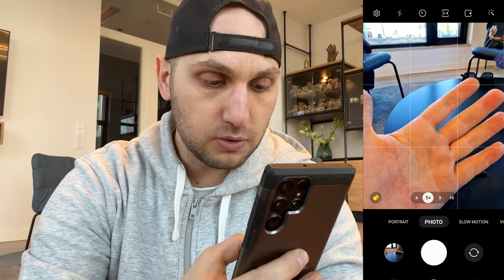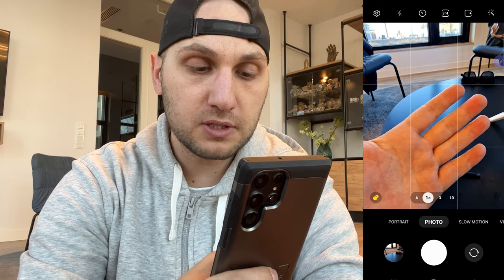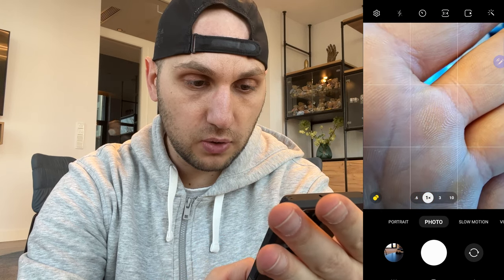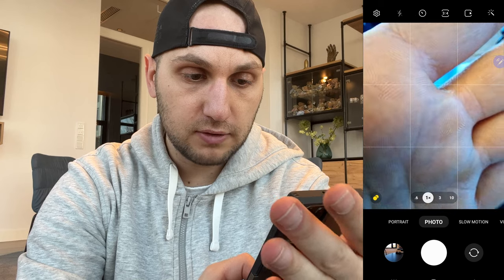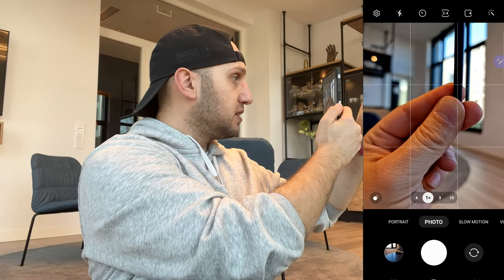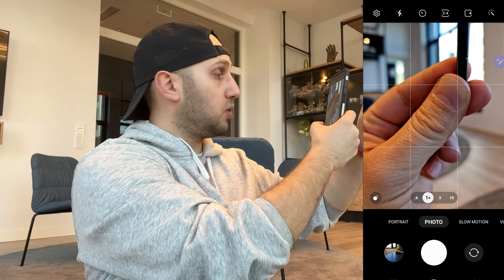When you film with the wide angle lens and come close to a subject, an icon will pop up on the left side — that's enhanced auto focus. The ultra wide angle camera is also the macro camera. If the auto enhance feature is on, it will use the macro capabilities of the ultra wide and then crop in. Let me turn it off so you can see the difference: now the subject is in focus but everything around is very blurry. If I turn auto enhance on, that blurriness disappears — very helpful for macro shots, but not helpful if you want really blurry images.